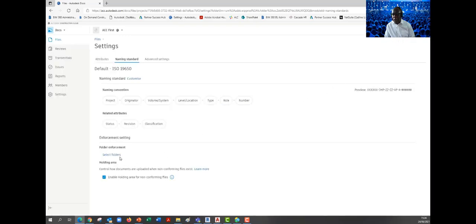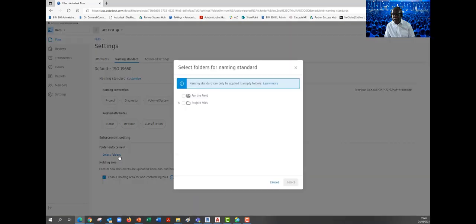and what we're going to do now is to say which folders we want to add this to. And all that happens is you get a project list, and we can choose some folders. So you can see that the ones with the ticks on them are the folders that it's been applied to. So I expand these, and you can see that there are a number of folders that have had the standard applied to them.